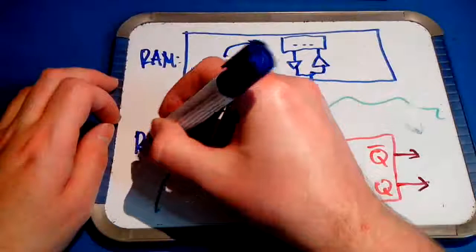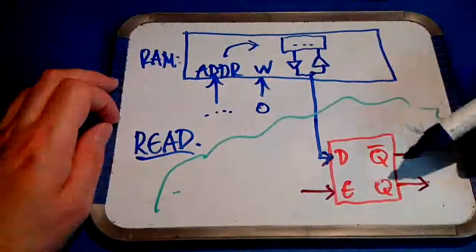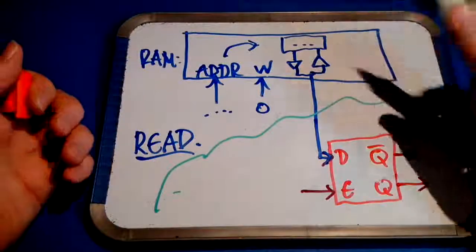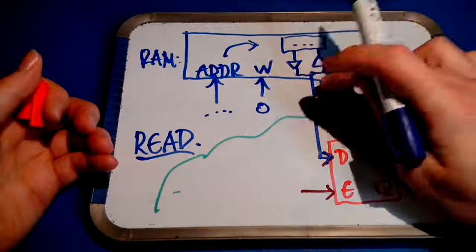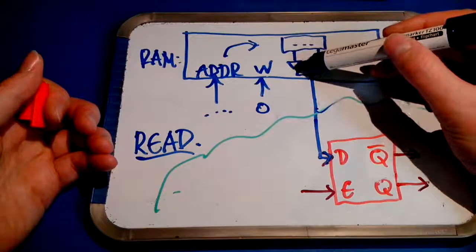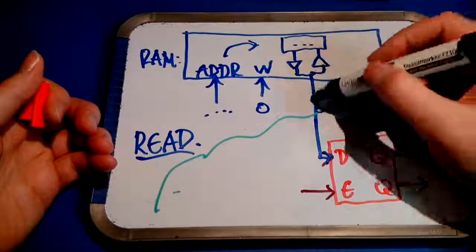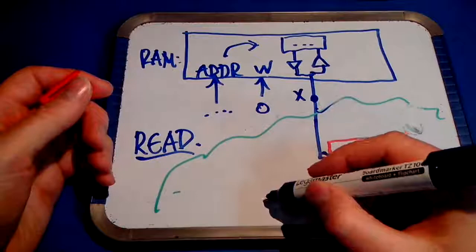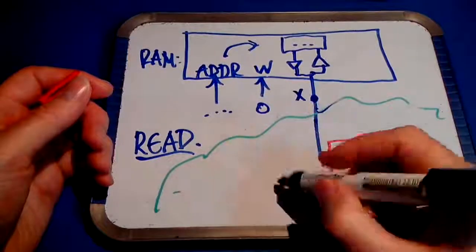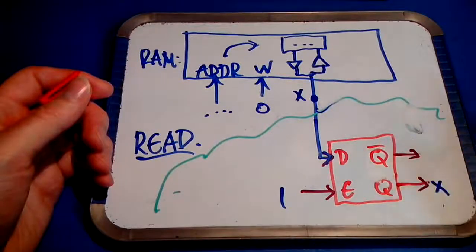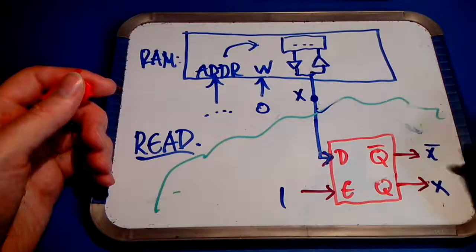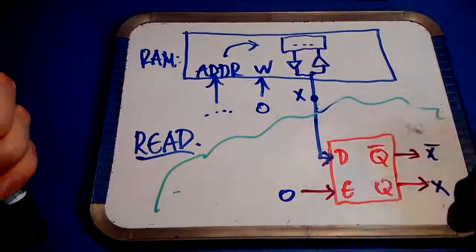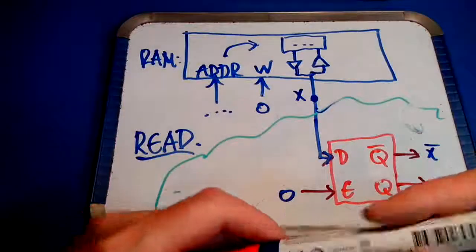So first let's look at what happens while reading from RAM by the CPU. The CPU applies a 0 at the write input, because we want to read instead of write to the RAM. By doing that, the RAM enables its driver output, so it puts a strong voltage at this point. Let's say the binary value of that voltage is X. Now whenever a pulse occurs on the enable input, or when the enable input is made 1, this X is copied to the Q output. Q output becomes X. Q overbar output becomes the inverse of X, of course. Now when we remove the enable input from the latch, the output stays put, because the latch has remembered its input and latched it on the output. So that's reading from RAM.